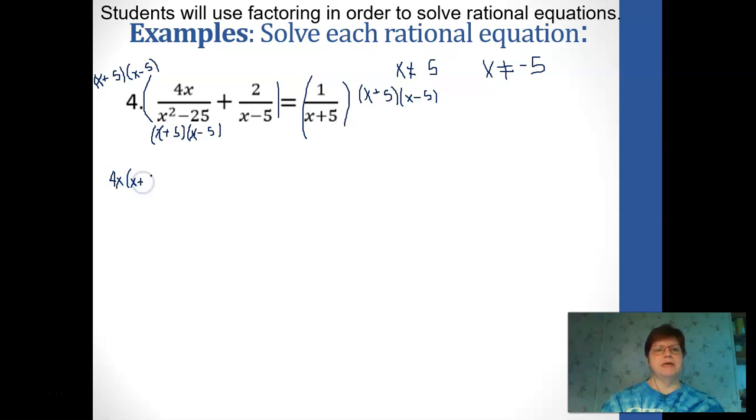Now some of you already know that that x plus 5 and that x minus 5 are going to cancel with the x plus 5 and the x minus 5 in the denominator. Some of you are like, I don't even know what I'm writing. For those of you that know, hey, I can see right now these two cancel out, you're going straight down here and you're writing 4x. Okay, plus this, we're going to have 2 times x plus 5, x minus 5.